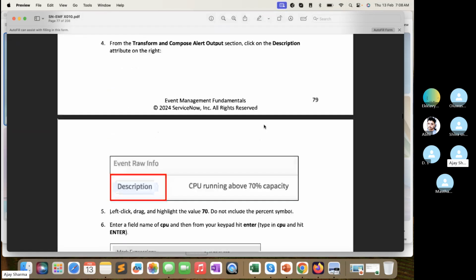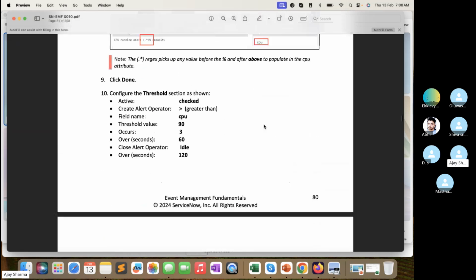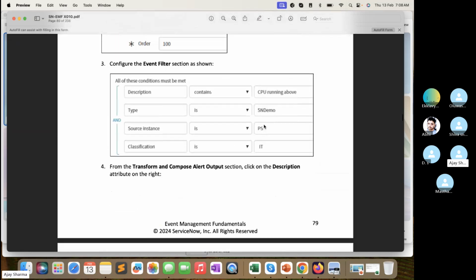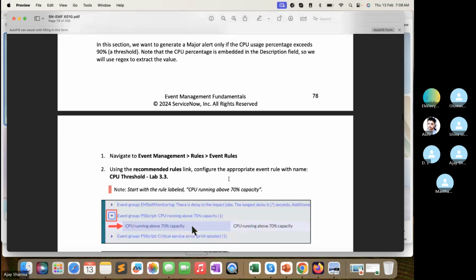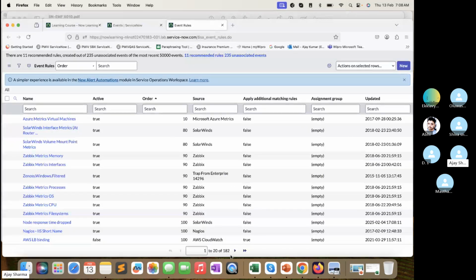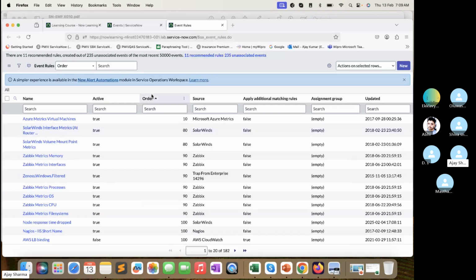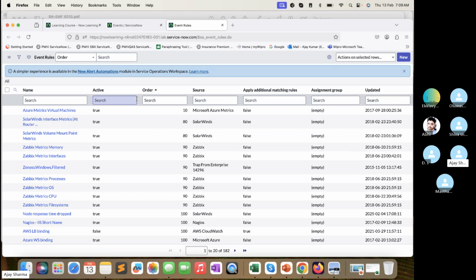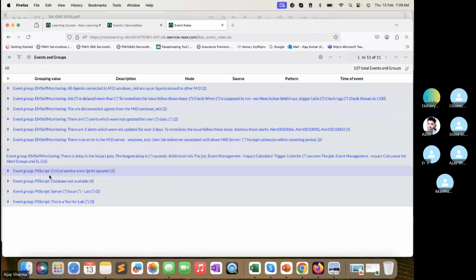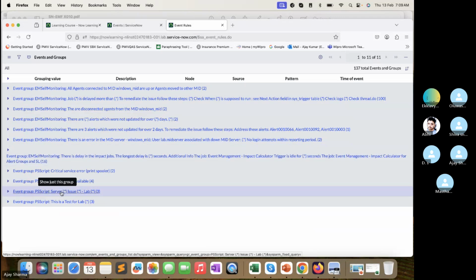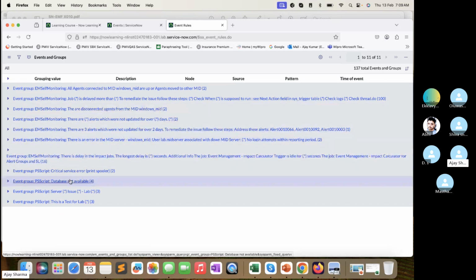So we are going to discuss how to configure the threshold. We are going to configure a new event rule. If I click on the event group, let me see the recommended rules. There is one, where is it?